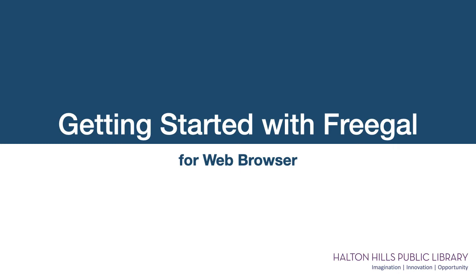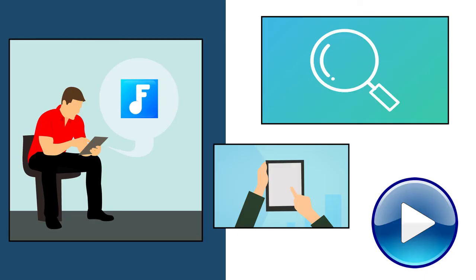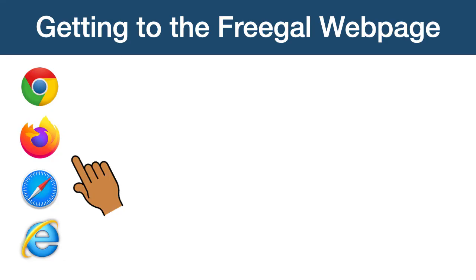This will be a brief guide to using Freegal Music on your computer to access amazing content like music, music videos, and audiobooks for free with your Halton Hills Public Library card. Let's begin. This presentation will show you the ins and outs of how to browse for music, search for specific songs, artists, or albums, stream, and download content using Freegal Music on your computer.